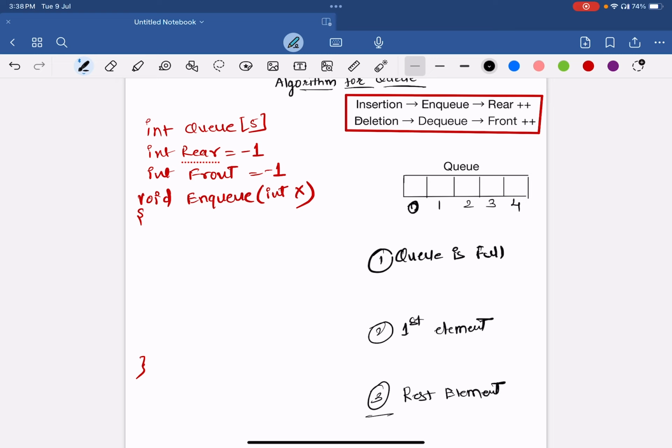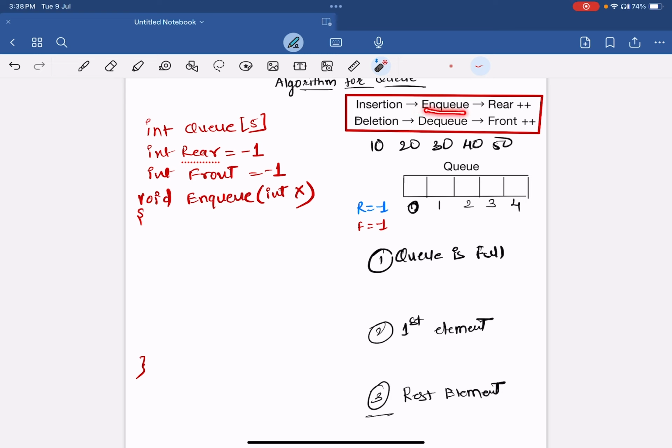Suppose we have to insert the elements 10, 20, 30, 40 and 50. At the initial stage, my rear equals -1 and front equals -1. Correct? Whenever we have to insert any element into the queue, we have to perform rear plus plus.